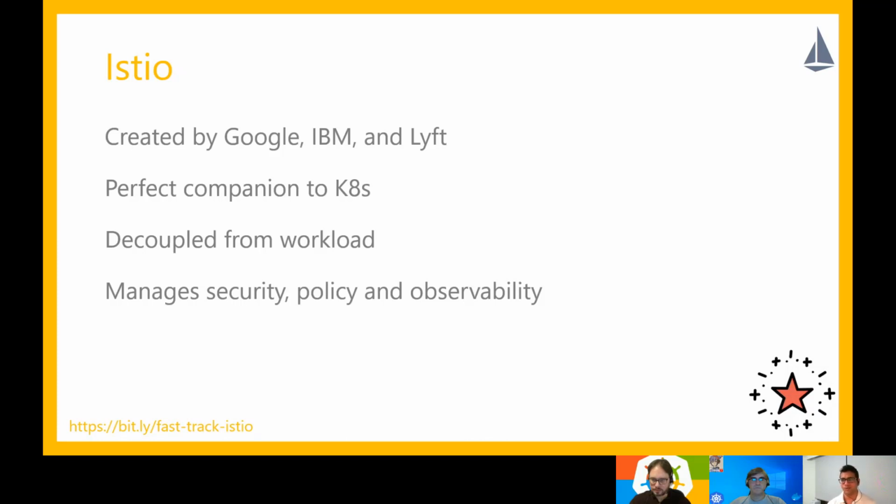So let's move on to the exact topic of discussion in this workshop, Istio. Istio was built by Google, IBM, and Lyft, who provided it with the sidecar proxy Envoy. That's what most of the service meshes use as a sidecar. So it was the joint collaboration of these three companies that brought Istio to market.